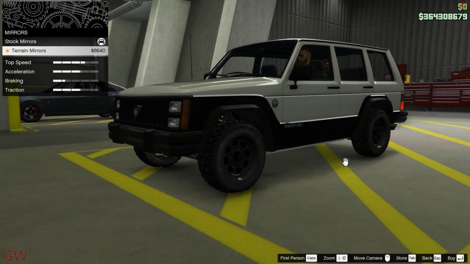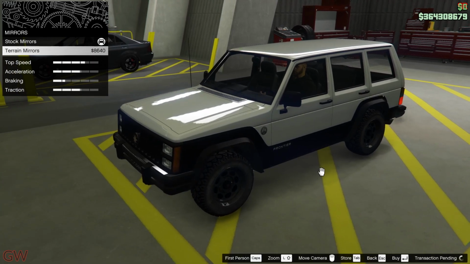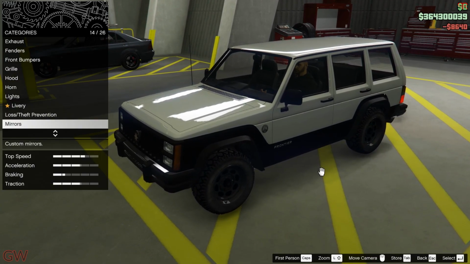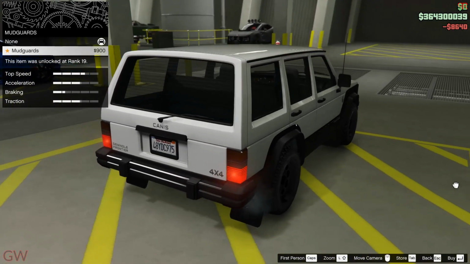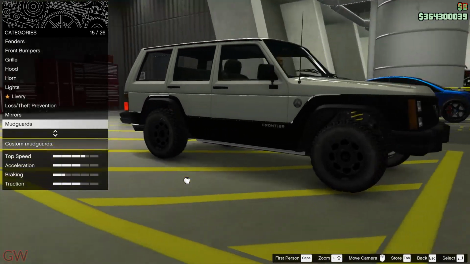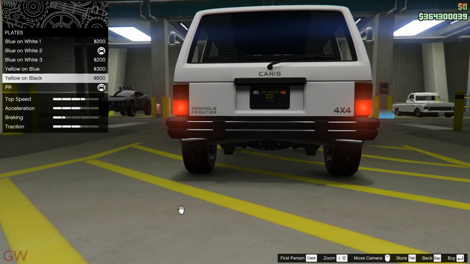Next we have the mirrors. We have the terrain mirrors. Okay, we'll go with that. Next we have the mud guards. Nope, that looks terrible. I won't be getting that. Next we have the plates, as usual the custom plates.